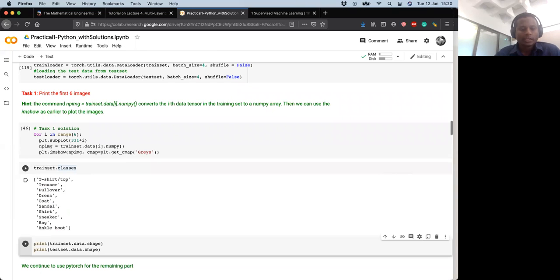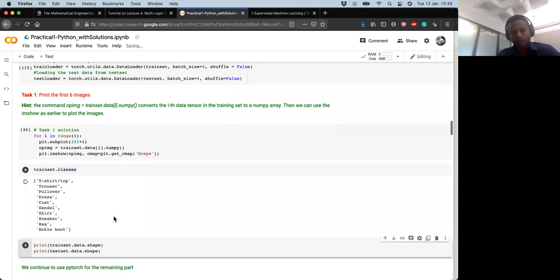You see that there are 10 classes. The first one is t-shirt, and then we have trouser, pullover, dress, and so on until ankle boot. Ankle boot is the last one, and we have seen that the first image is in fact probably a sneaker.